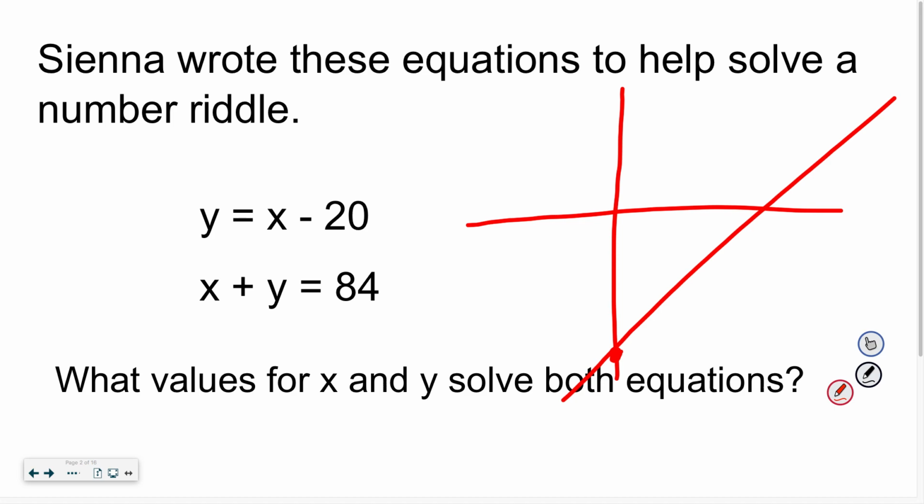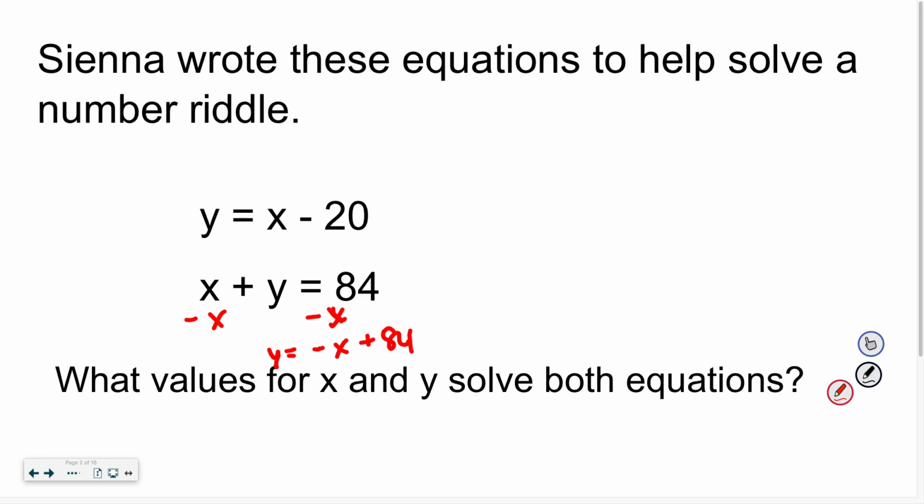How about the second line, x plus y equals 84? Where would that graph on the y-axis? All the way up at 84. And then what would the slope be for that? If I had to get y by itself, what's my slope? It would be negative x plus 84. So what's my slope if I rewrote this equation? Negative 1, so it would go down. But here's the problem. Is it going to be easy for me to plot a graph all the way up at 84 and then the other one all the way down to negative 20? Probably not. So there are other ways that we solve a system.